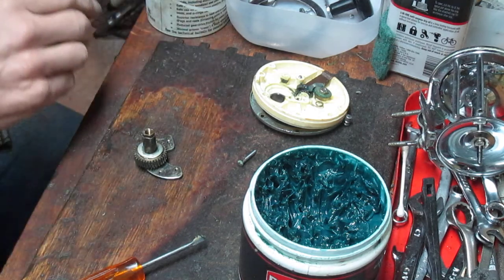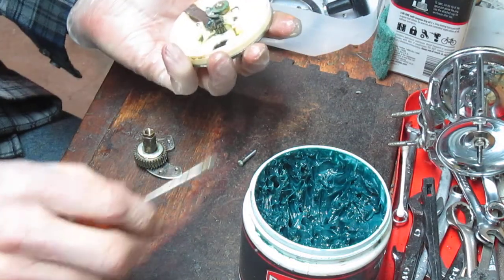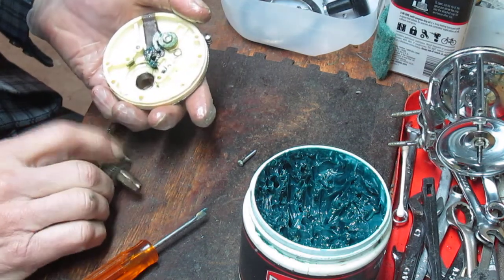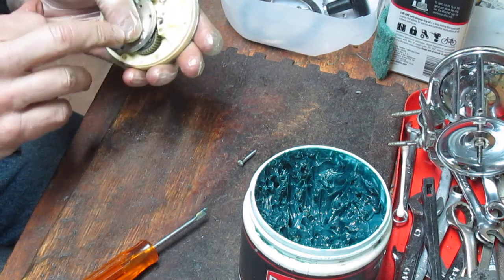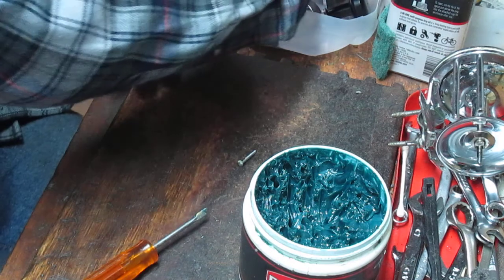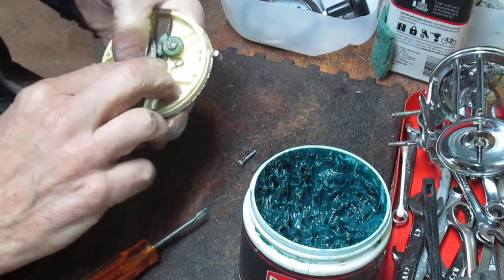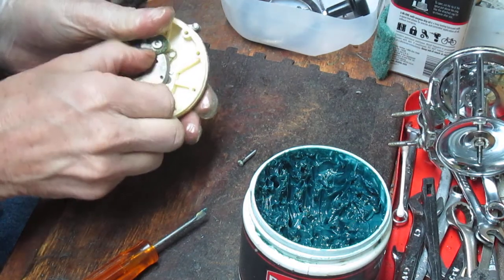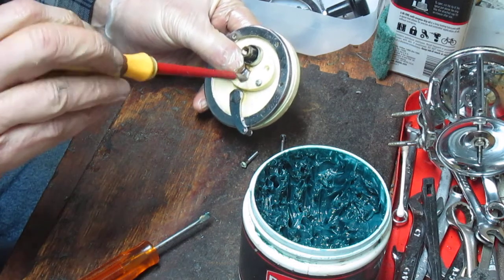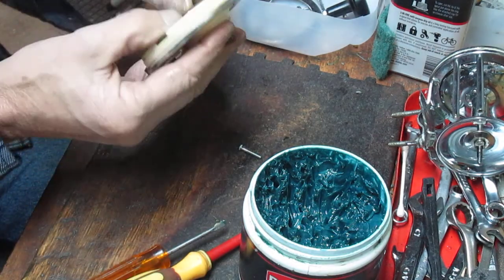The three washers are in, and then there's a cap washer that goes on top of that. I'm going to take the time to put a little bit of grease on that spool gear, and then we'll be able to reinstall. There's an anti-reverse dog here, much like the Penn. We're going to partially install this just like we would a Penn — put that anti-reverse dog in. This is the cavity where that spring came out of, and because it's a spring you want to make sure you're very careful reinstalling it so it doesn't shoot out before it's properly positioned.